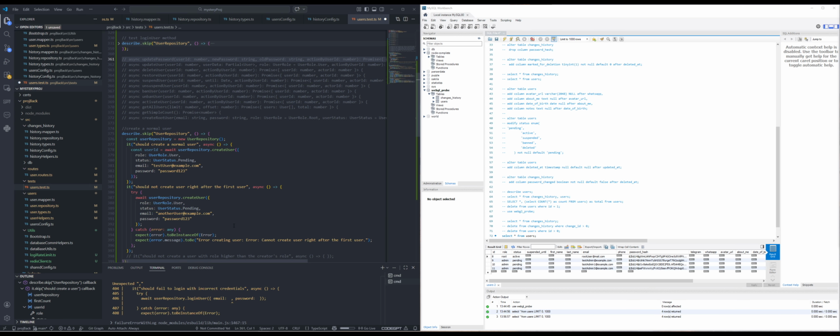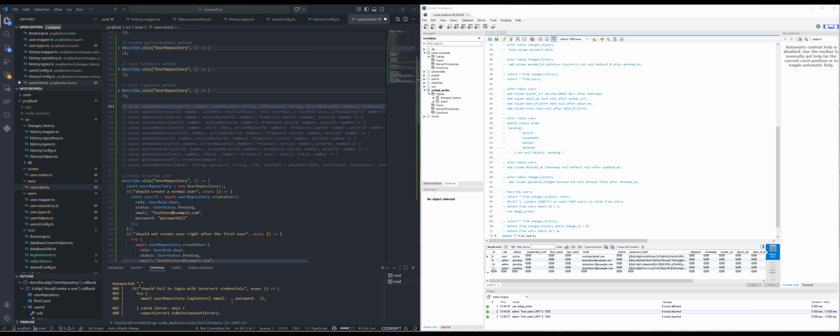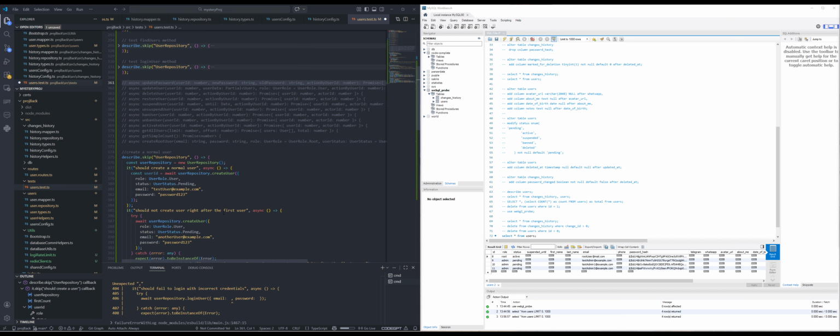So right now we come back to this test. This test's creating user, but again we're trying to test limitations here, but we can't test limitations here because we are on the wrong level.